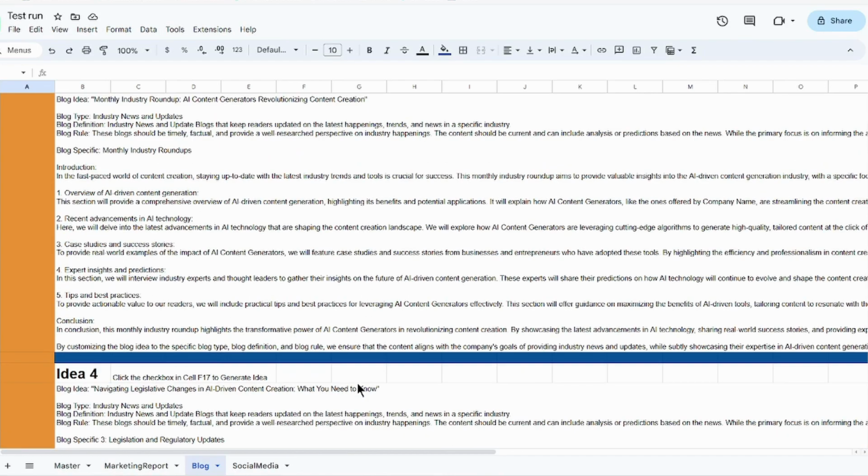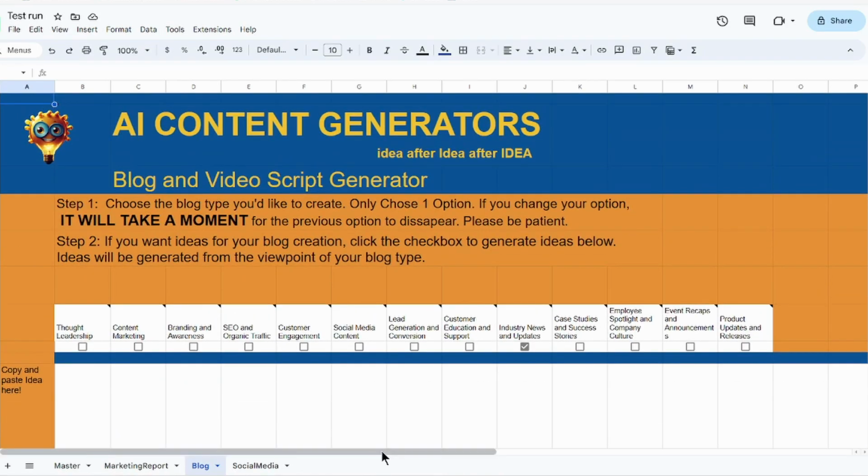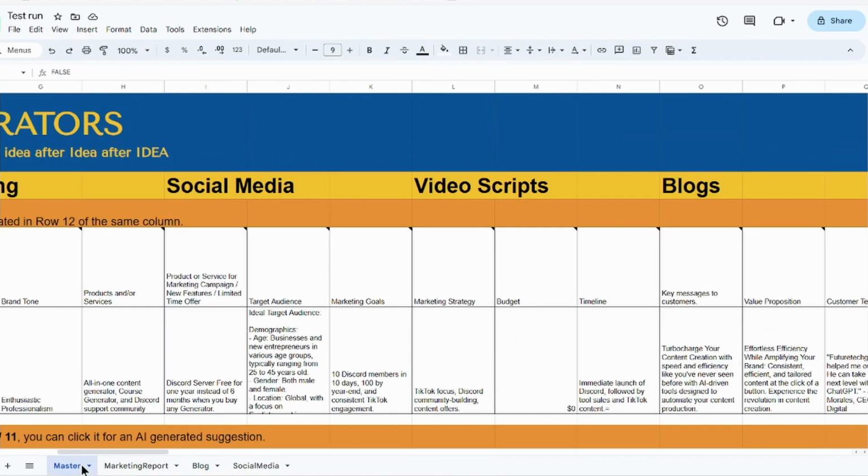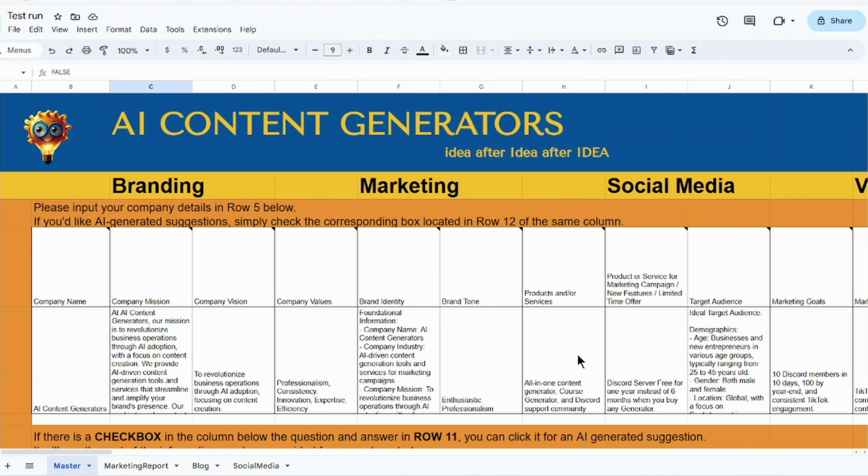So if you're still copying and pasting all of your brand details into ChatGPT every time you want to figure something out, or you want to get a report, or you want to get some content, this is the way. This is the way you do it. This is the very best way. I haven't seen anyone else doing this. I've seen people show videos of the ChatGPT plugin in Excel, but get in those comments, please tag somebody else.